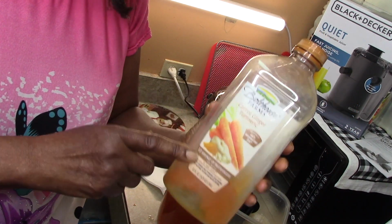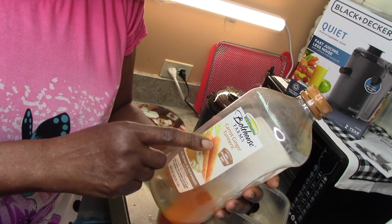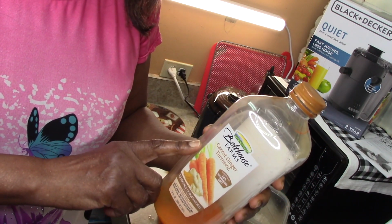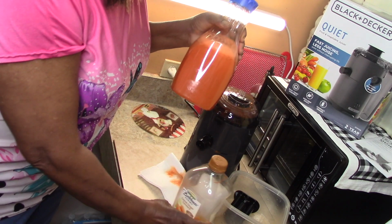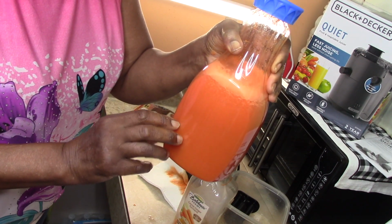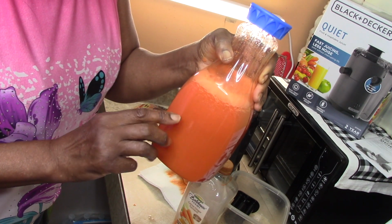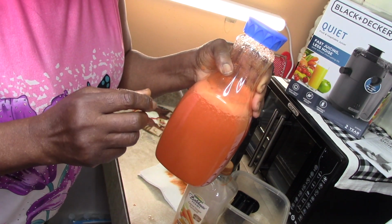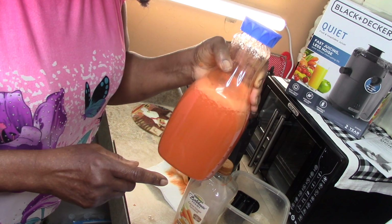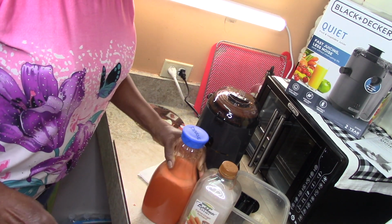So I was paying $5.99 for this 52 ounce of carrot, ginger, and turmeric juice. And I would get two of these a week. So now that I have my own carrot juice, which is 100% concentrated, right? This is all carrot juice, nothing else mixed in it. I'm going to definitely benefit. Plus, it's fresh, and that helps me even better, right? Okay, so I'm going to actually show you how to make a juice with it. Okay, give me a minute. I'm gonna clean this up.